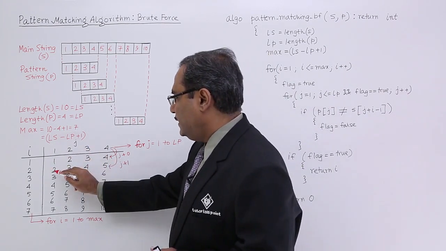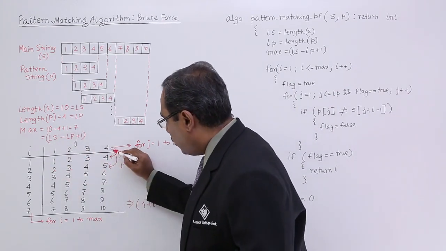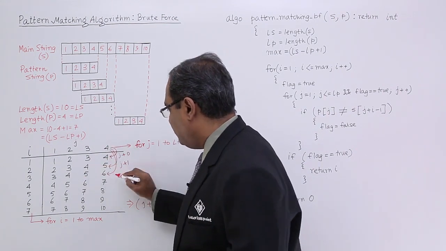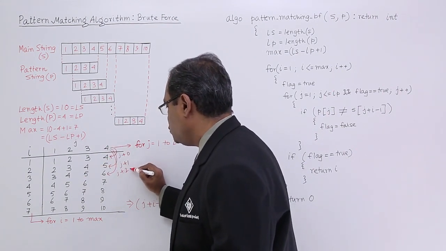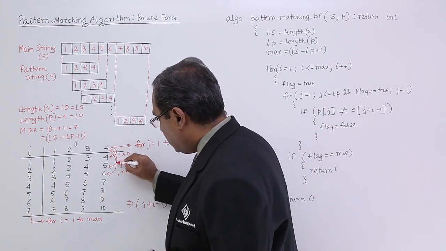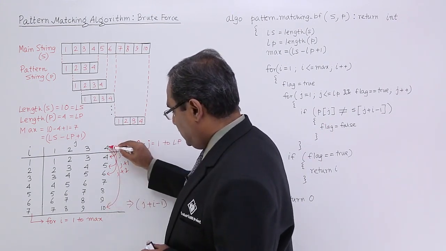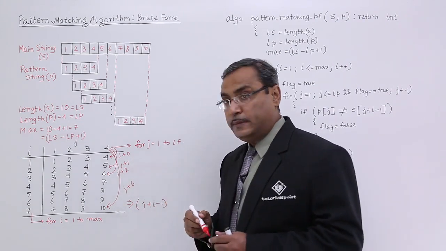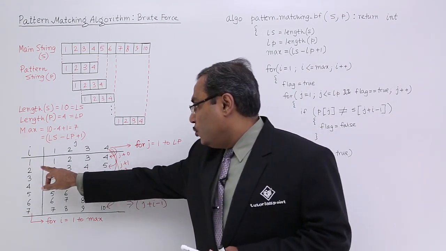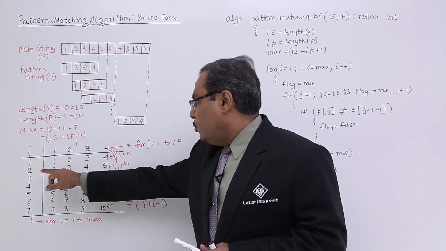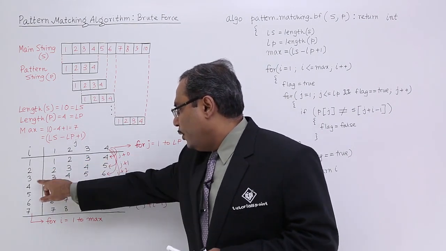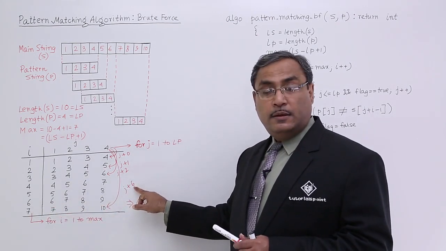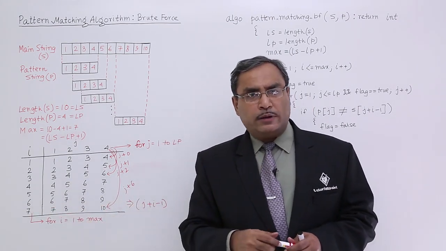So if it is 1, then it is 2. If it is 2, then it is 3. What about this? 4, 6, 3, 5 means j plus 2. In this case, what are you getting? That is 4, 10, so j plus 6. Now see, when it is 1, it is 0. When it is 2, it is 1. When it is 3, it is 2. When it is 7, it is 6. Means what? Means i minus 1.